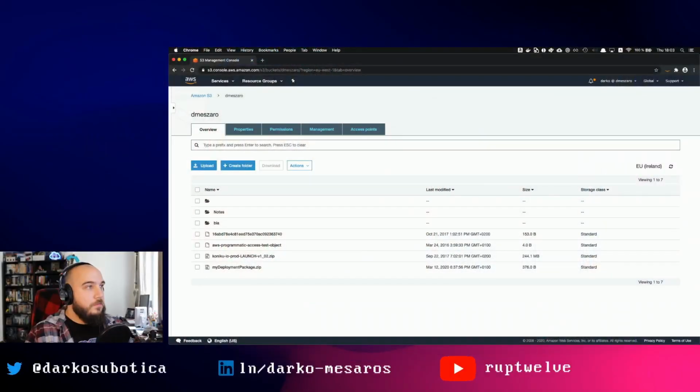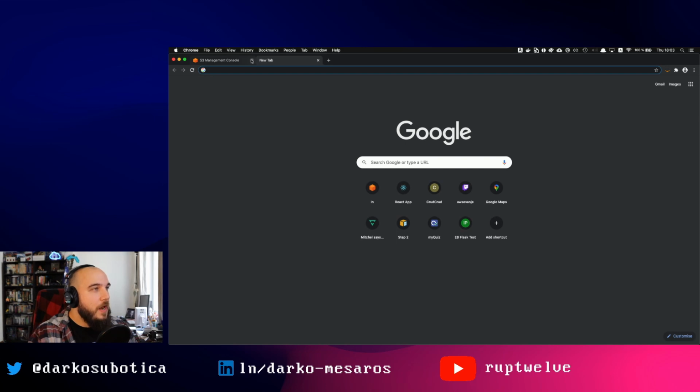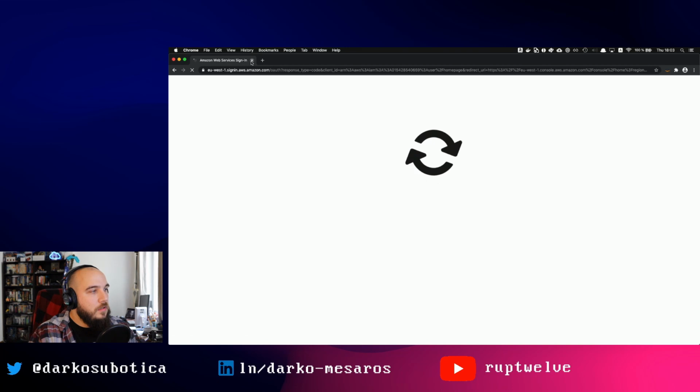Also, I have a different approach here. I'm still doing it from my laptop, but I have my laptop sitting right on the right side, and I'm going to use my actual keyboard to type things on it. So let's see how this works. Switching over to this one, perfect. So we do see my S3 bucket. Okay, cool. I can do this right now. Oh God, that's slow. All right, I can ignore this for now, I think. I still need to log in.